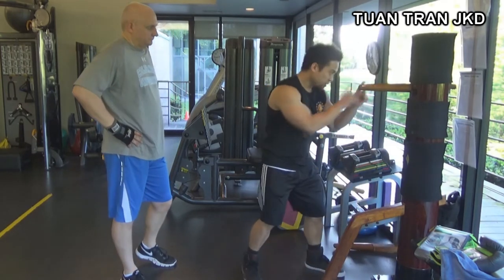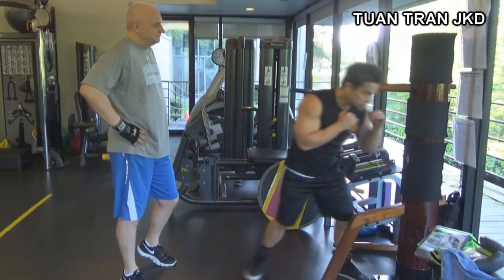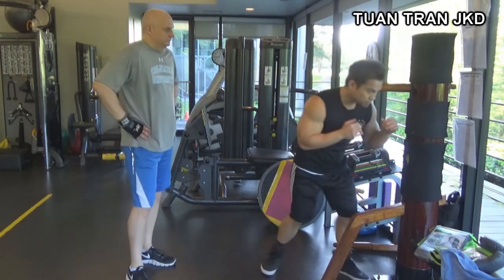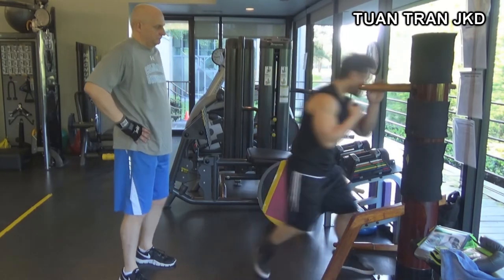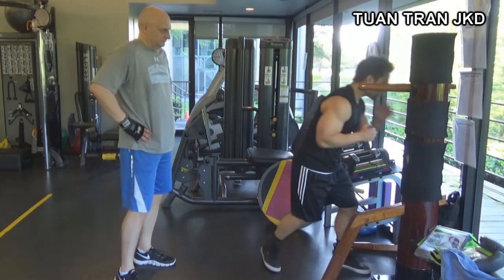Yeah, I move this peg. And what I do is I'm here, the peg's right there, I'm slipping. Slipping, slipping. I can even work on slipping with a parry. Slip parry. Slip parry. So we're here.